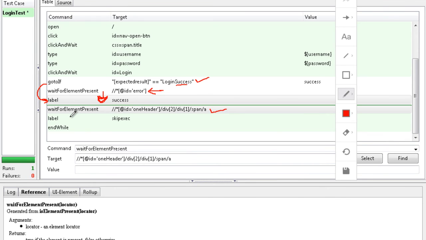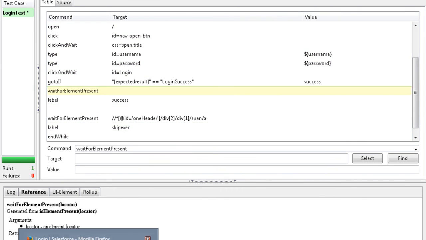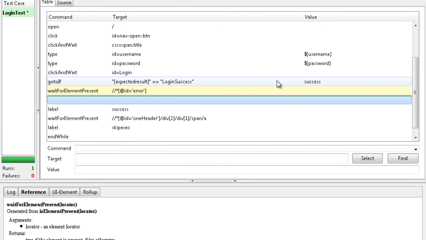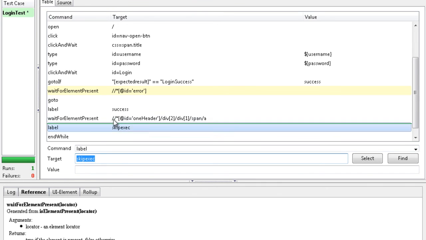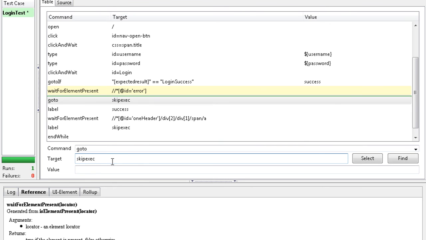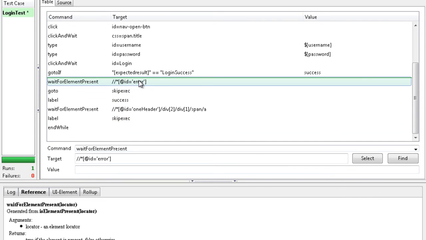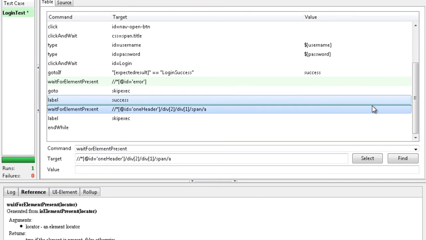The labels get executed in a serial way. It's not just that you have to call it. If the label is in the next line, it will get executed, right? So you'll have to insert a new command over here. Go to the label skip. What does this mean? Go to this particular line, skip execution. It is not actually skipping, but it will go on to this particular line. So if it is not able to find this particular XPath mentioned here, it will fail, and then it will probably go over here on skip. Even if it is able to find it, it will still reach here. It will not validate the successful scenario.